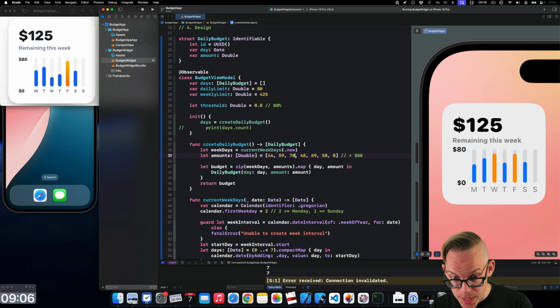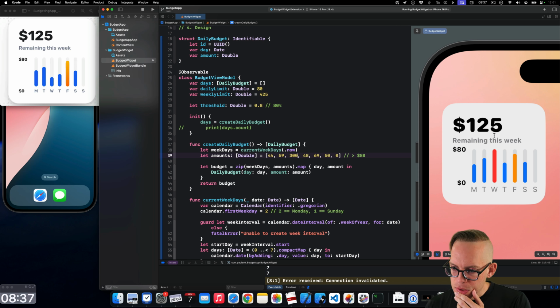If we do 70, we're going to see that it is above that 80% threshold. If I do 60, you're going to see that we're under it. Okay, so that's how you can play with the data. Let's go back up to 300. So that's working. Next up, I think we just have one more thing, and we're going to finish with a little bit of extra time to recap everything.